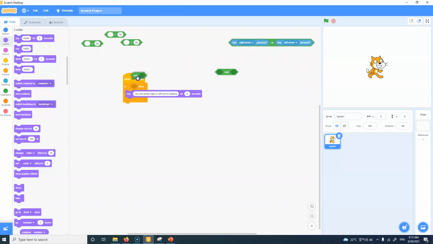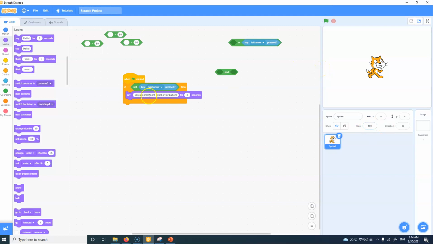And let's have a look at not. Not right arrow pressed. In this case, not right arrow pressed is the opposite. So here, if I press my right arrow, nothing happens.